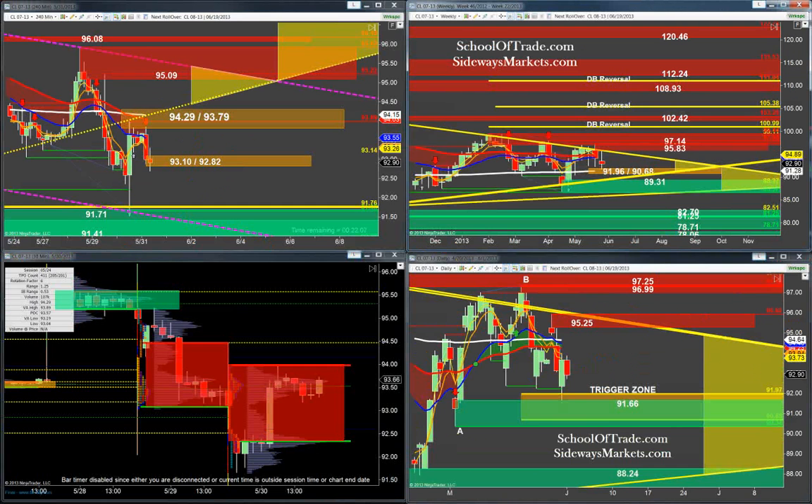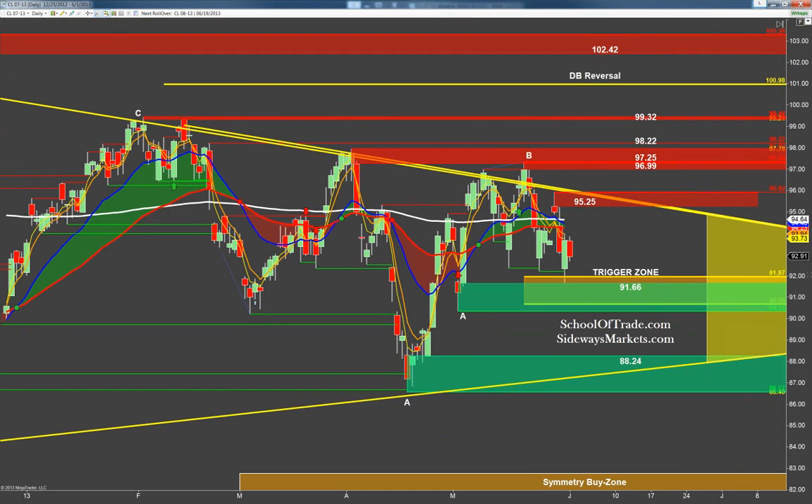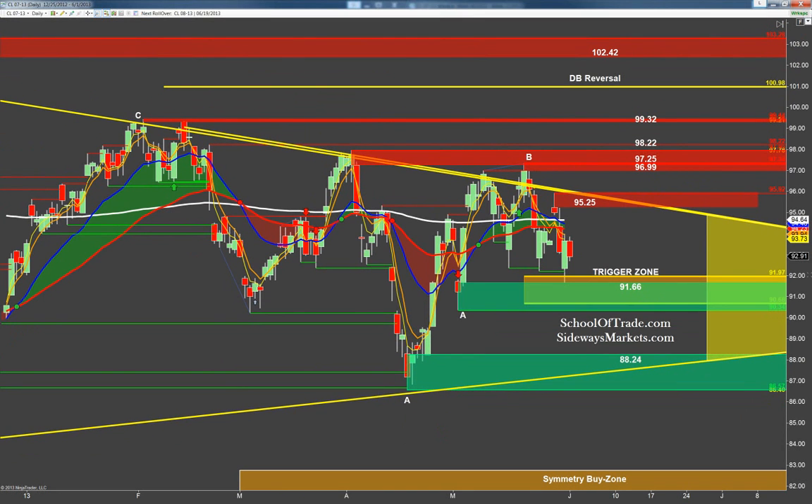The weekly chart just whets the appetite. The daily chart really has the most amount of clues in it. This is where I'm going to make my first — we'll call it a guessumption — kind of a guess and an assumption, an educated guess. Let's take a look at what happened in the daily. The weekly chart shows us this big wedge and tells us we're in the middle of this range, so we know what we're dealing with.